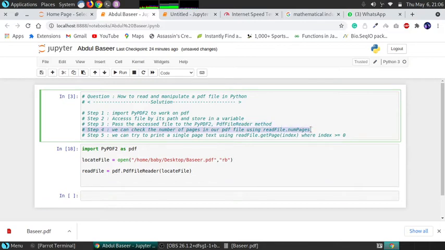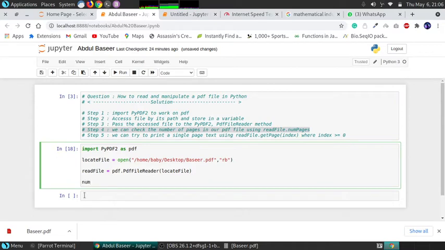And step 4, we will check how many pages there are in that PDF file which we are using as a PDF read file.